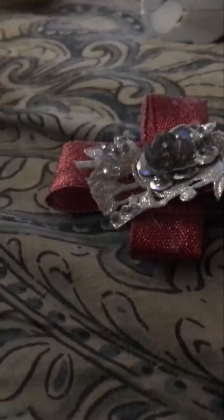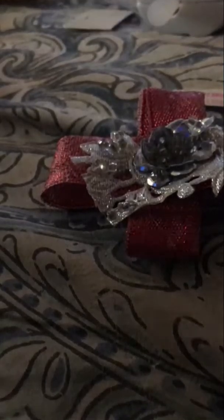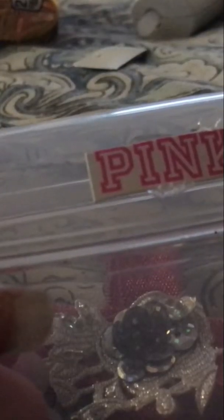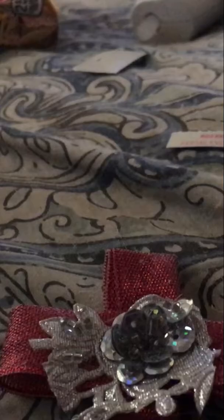I was thinking of putting the word 'pink' on top of here — even though, yes, I know it has red — just as a nice decoration. I'm gluing the word 'pink' up here. The lighting sucks, I'm so sorry guys. And yes, I know it's not the best because you can obviously see where the glue is, but it's fine.